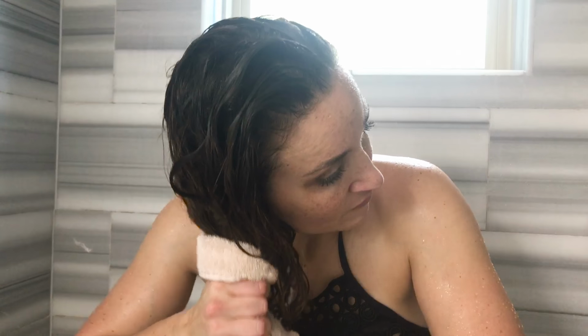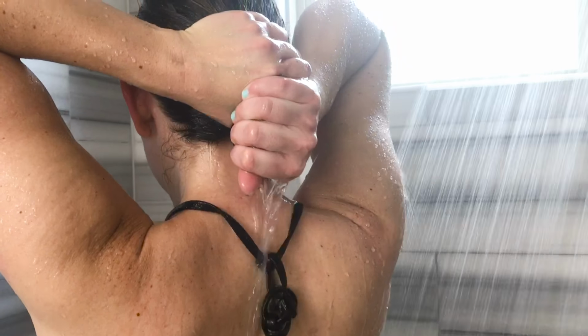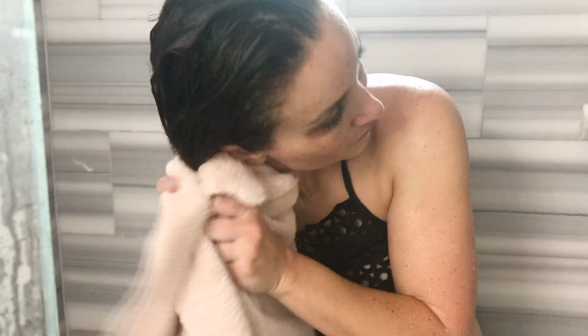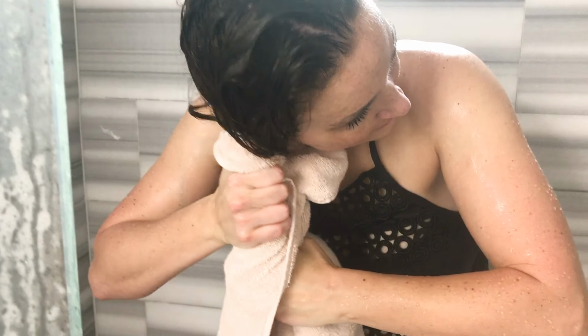When you add the conditioner to your hair and your hair is sopping, dripping wet, all you're doing is diluting the conditioner. So A, you're wasting more money, and B, it's not gonna work as effectively on your hair. If your hair is damp-ish, where you've squeezed out the water and actually blotted it with a towel, the conditioner is gonna be a lot more effective. More conditioner is getting on each hair strand, so it's able to work better, and you're gonna end up spending less money because you're using less conditioner.